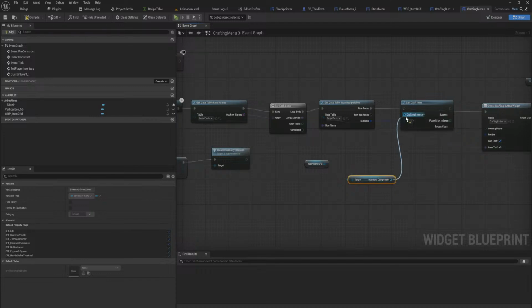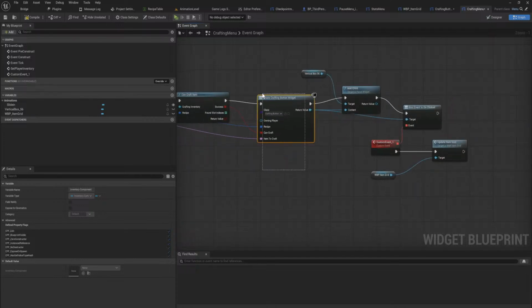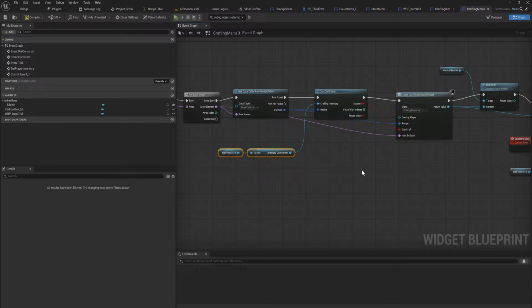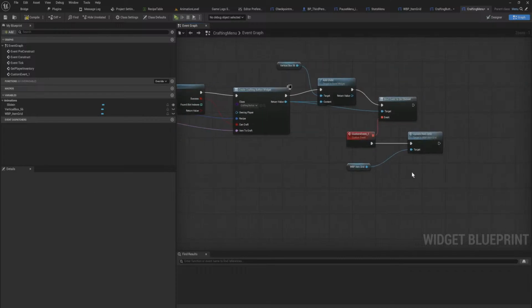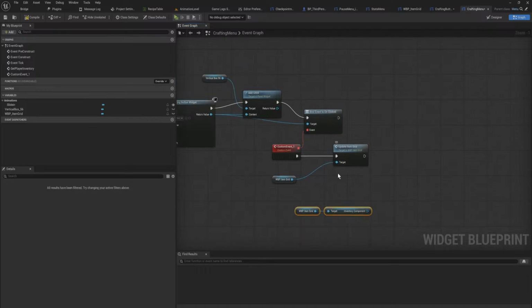Which is a bit cheap to do, but then we just use the success for this. But then also every time we click on any of these, we want to, I guess only when we successfully craft, technically speaking, but we can improve that later.